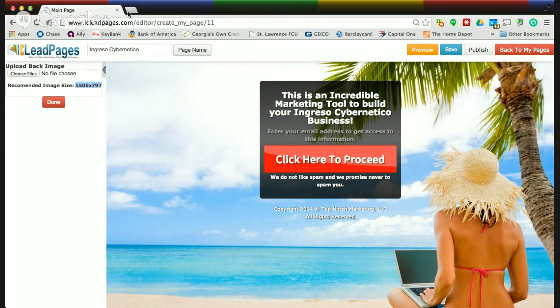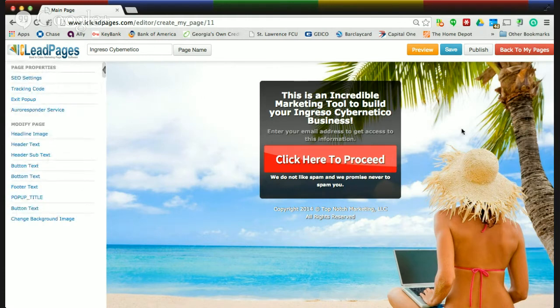So if you're trying to find a beach picture, which we already have, make sure you identify the size in which you're looking for through the advanced search, because you don't want to have an image smaller than this. It's okay to have an image larger than this because it'll appear okay, but you want to have an image at least that size, not smaller, because it will not make your capture page look right. Okay, now here's what we do. We click done, right? I'm not going to change the background today, but that's how you do it.